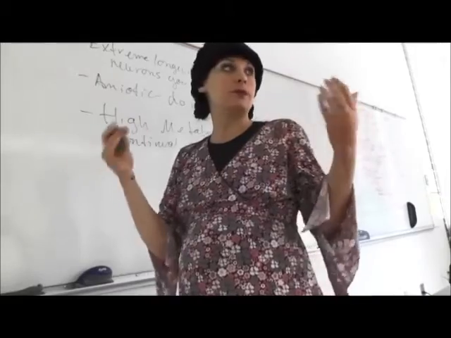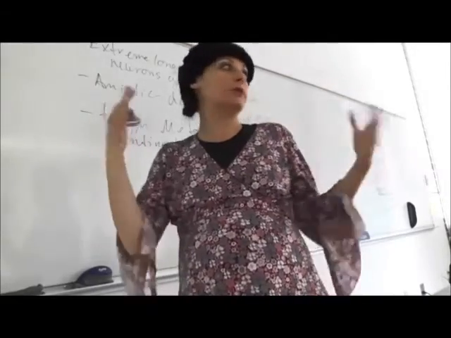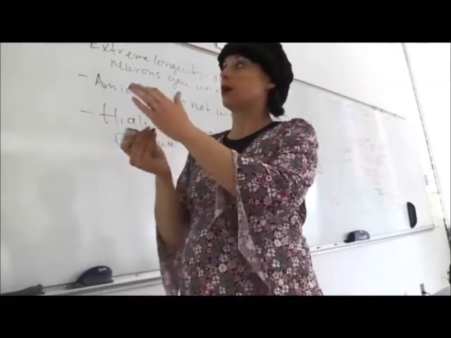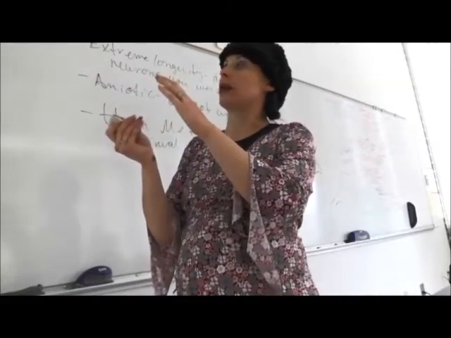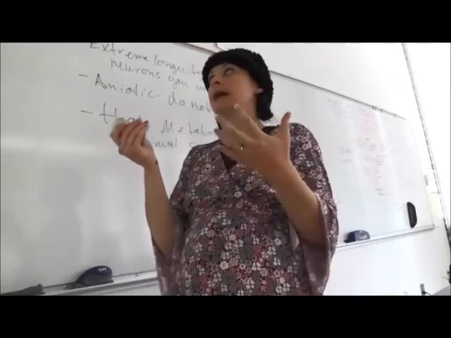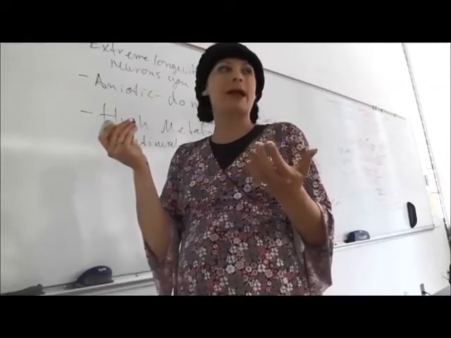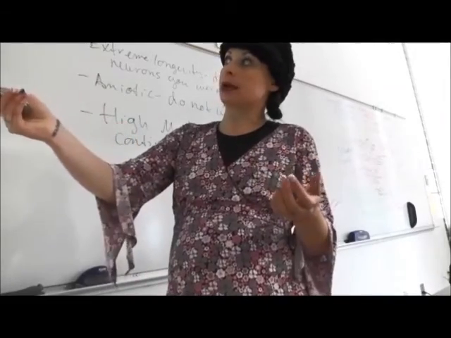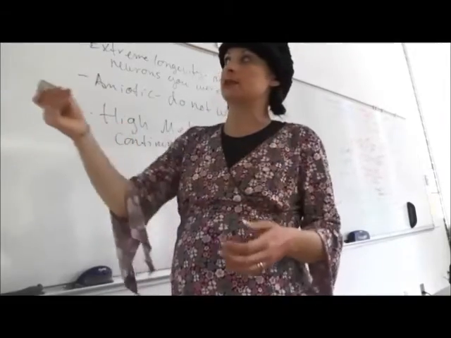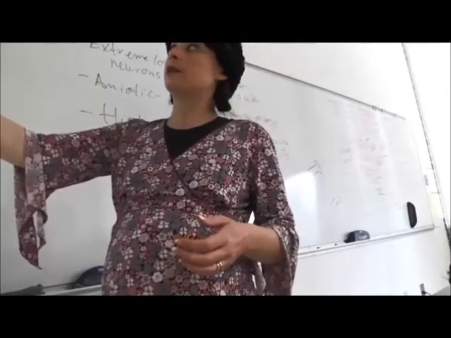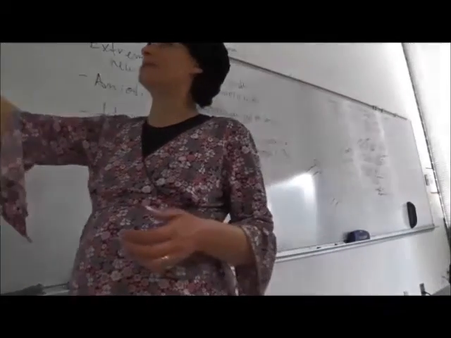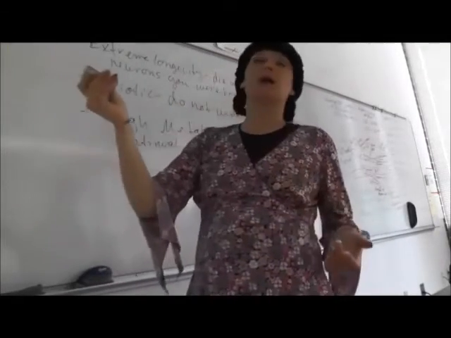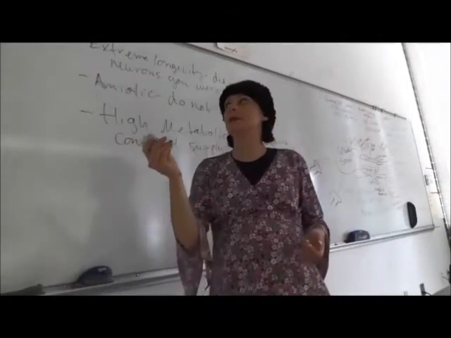Because those pumps and channels are going to take over, sodium is going to leak back out of the cell, it's going to leak into the cell, and we're going to have potassium leaking out through more potassium leak channels, so it'll bring it back negative. So in regions like our dendrites, where we don't have these myelin sheaths, the further you get away from the area of stimulus, the more your voltage decays. So those signals aren't long lasting and they can't travel long distances.